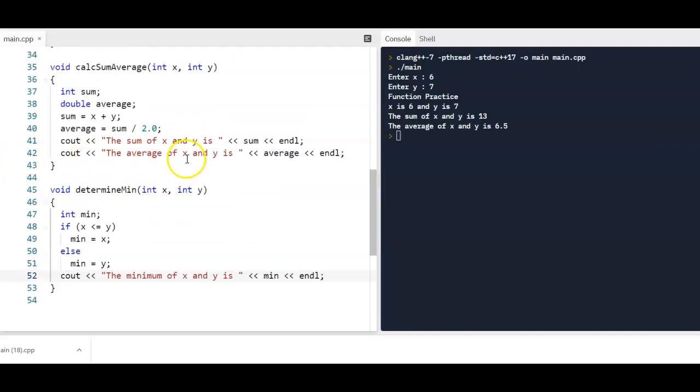And some of you might say, well, can't I just do these calculations here? Like, can I put x plus y in here? Can I put sum divided by? Yes, you can. But then when you get down to an example like this, you can't do that because you can't put an if statement here. So I think for beginning programmers, it's easier to declare any variables you need, assign any values you need, and then have your output statements. Okay, so let's make sure I have a prototype.